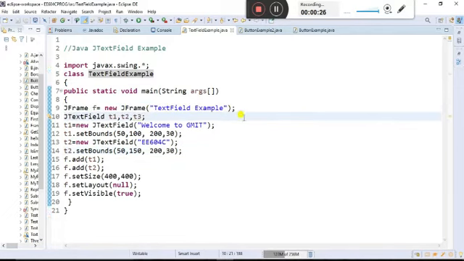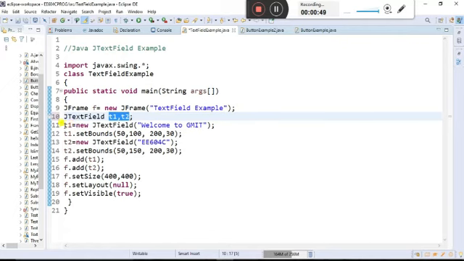And in this example I have used two text fields. So text field T1 and text field T2. These are the two text field variables, and here we have created the two objects of this text field.